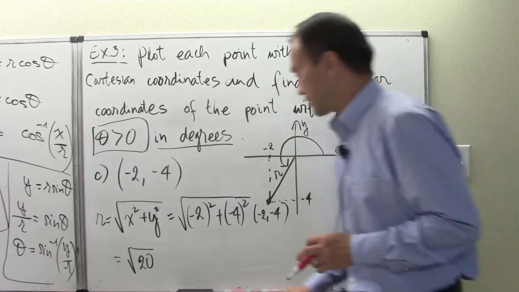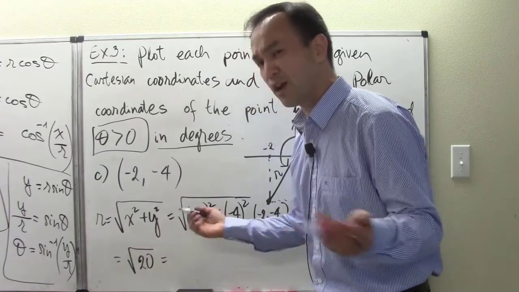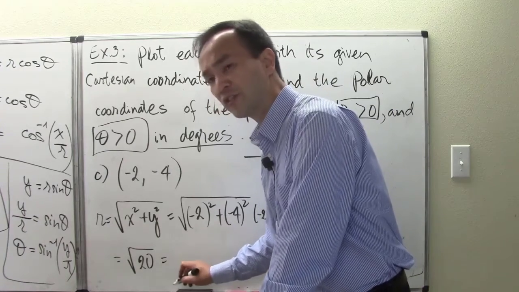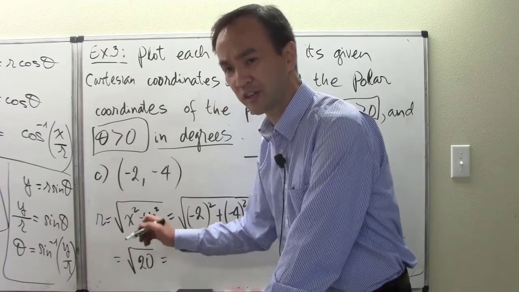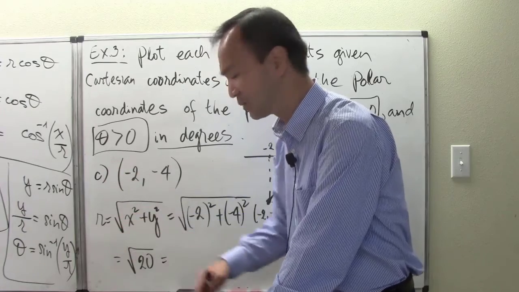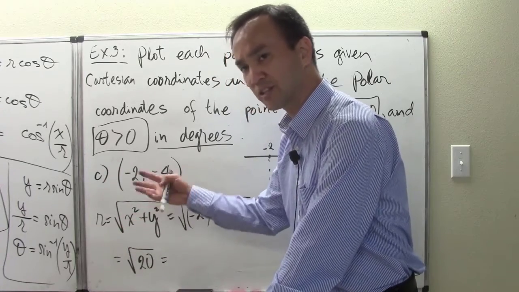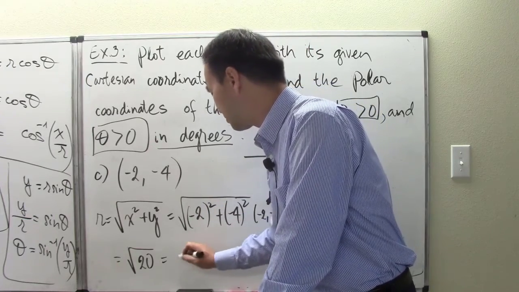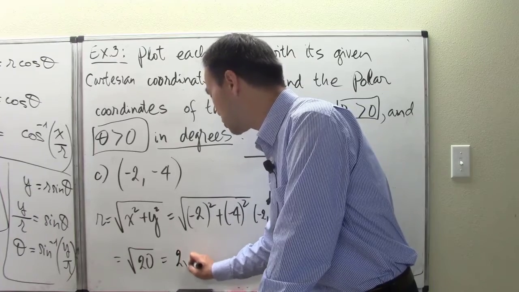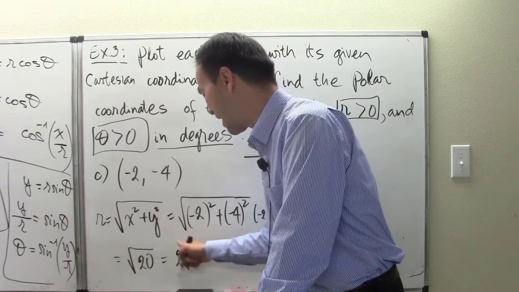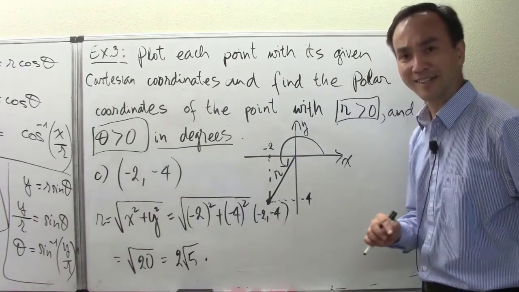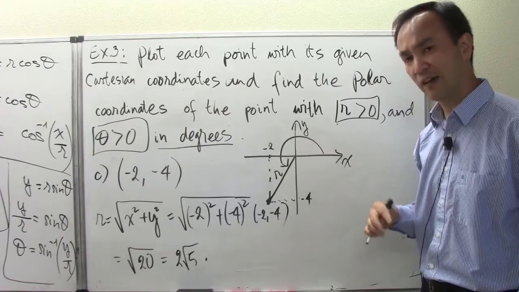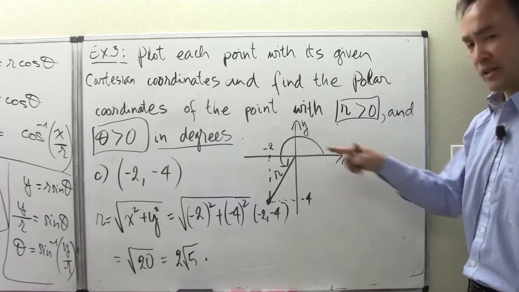With square root of 20 we can reduce that, but it's not as important. But I prefer to do that myself, and if you are my students, watch for my own instruction depending on different problems, where sometimes I ask you to simplify roots, sometimes I ask you to leave the answer without simplifying roots. Here it's simplified down to 2 square root of 5. If you want to know how I got that, check with your algebra, because this should be well within your understanding of how to operate with roots. So that's radius.